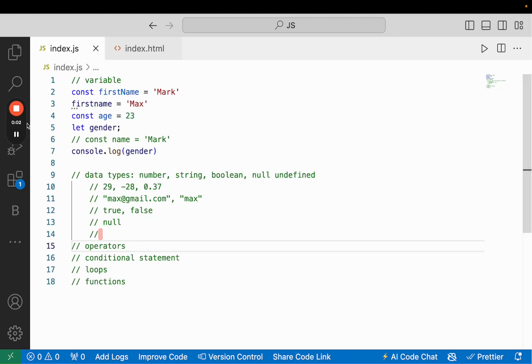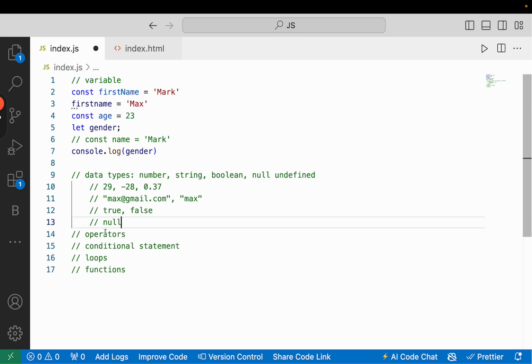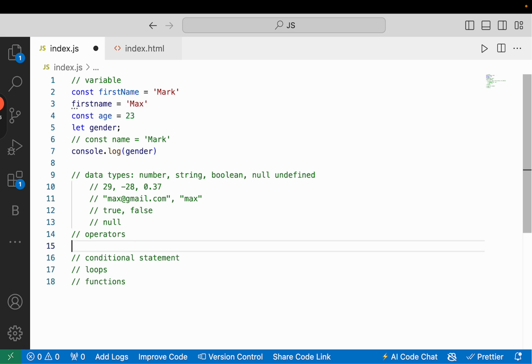Hey, welcome back, guys. So in the last video we talked about data types, and we saw the most common data types we'll be working with in JavaScript and what they mean. So now we want to talk about operators. Operators in JavaScript are special symbols that you would use to perform operations on data or on values. There are different categories of operators that we're going to look at. So let's list them here.